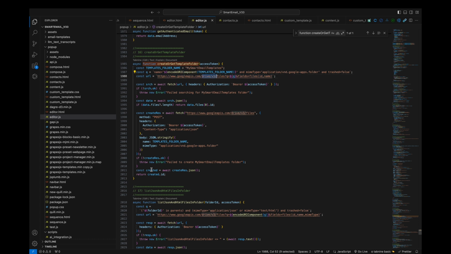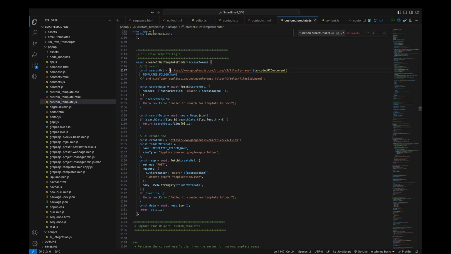Next, Lumimail saves an email template directly to Google Drive. We'll generate or compose an email and use Lumimail's generate or save template feature. The extension will upload the template file to the Drive folder automatically. When the user saves a template, Lumimail uses the Drive API to upload the file in the background. It already knows the folder ID from the previous step, so it directly creates a new file in that folder.